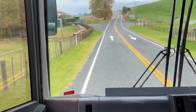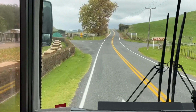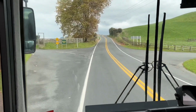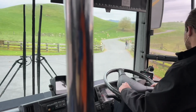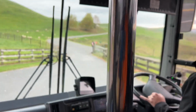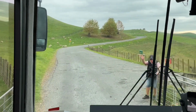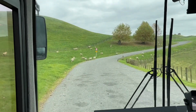So the farm is 1,250 acres. The Alexander family have been looking after this land since 1978. And they've got 400 Aberdeen beef cattle and about 10,000 of these little fluffy white dots, the Romney sheep. And funnily enough, they all lined up for the auditions to appear in the background shots in the movies.